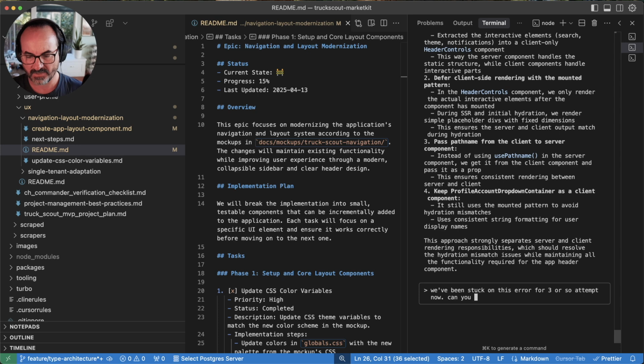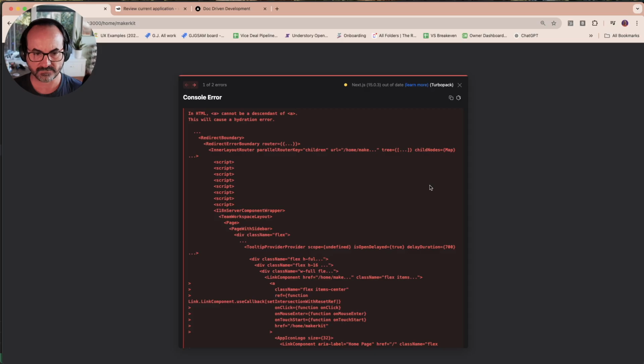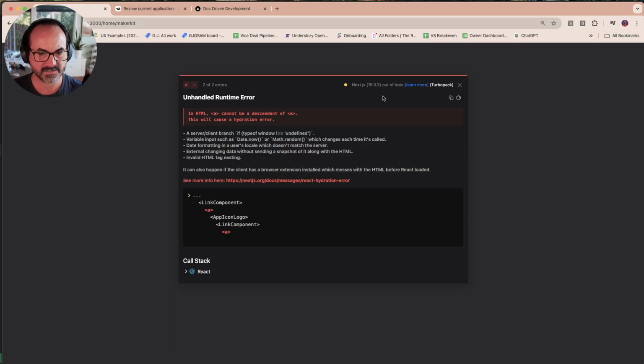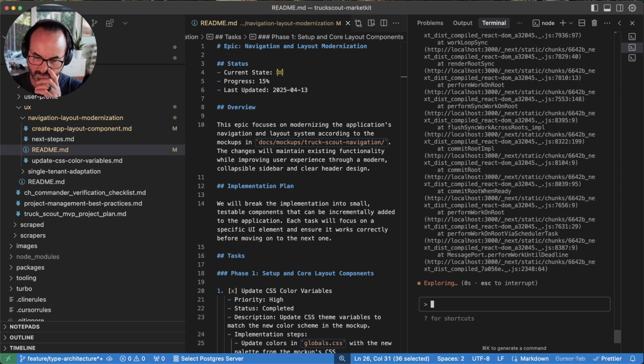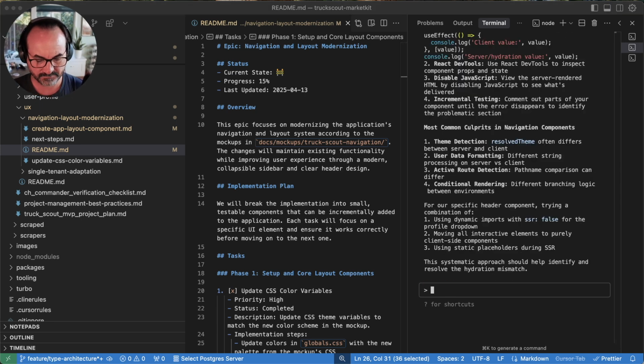Now, can you review what all the possible issues could be and share a summary of options to fix this? Because it's trying to guess its way around. It's getting stuck, just like if you have a junior dev. So you need to say, hey, what's going on? Tell me about what you're trying. And let's see if we can brainstorm this together.